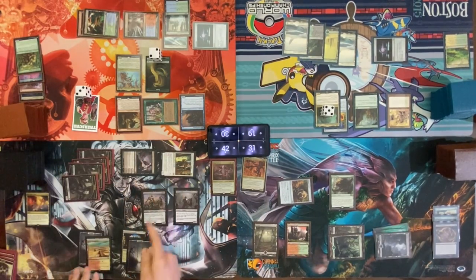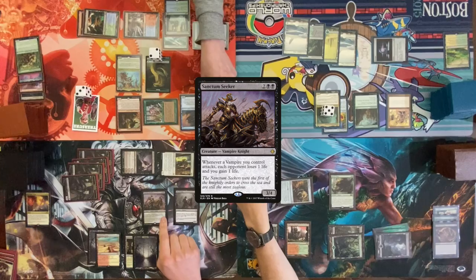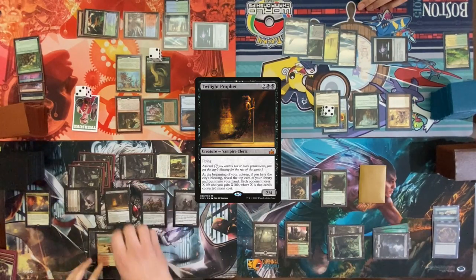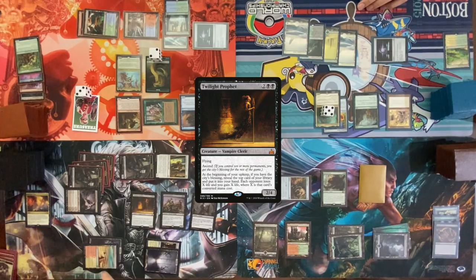6 creatures. Trigger Sanctum Seeker for 6. Everyone take 6. I'll gain 6. I'm going to block one of the 1-1s. I get a 1-1. Main phase 2, cast a Twilight Prophet. Get a vampire. Pass turn.